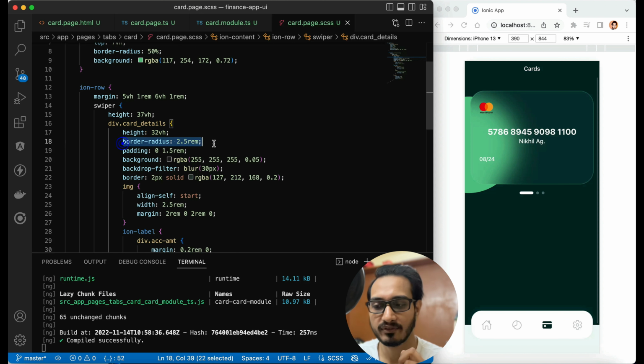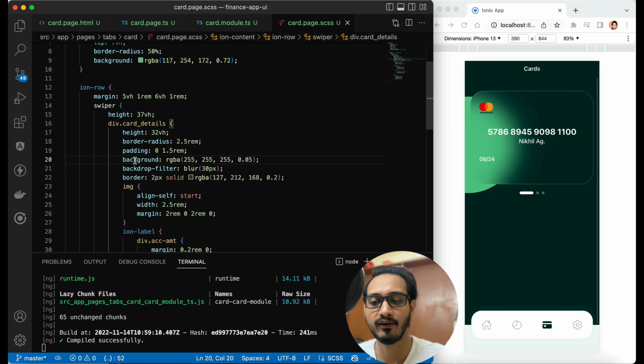So after that, the border radius is simple. The padding I have given, if I don't give this padding, it will just enlarge a bit and take the size out here, which I don't want. That is why I've given a little bit of padding to the left and right side. Then the background color is given. If I don't give that, you will see the darkish color. I've given a background color with an opacity of 0.05 to the RGB one.